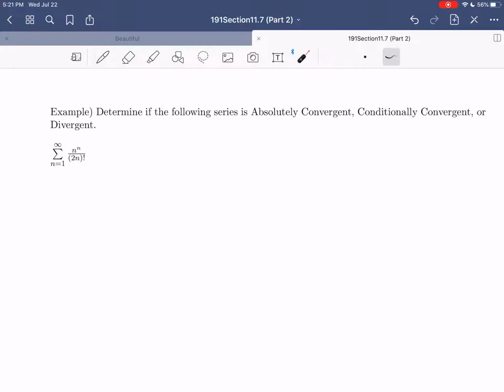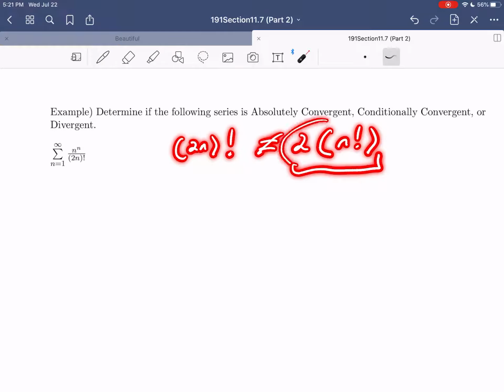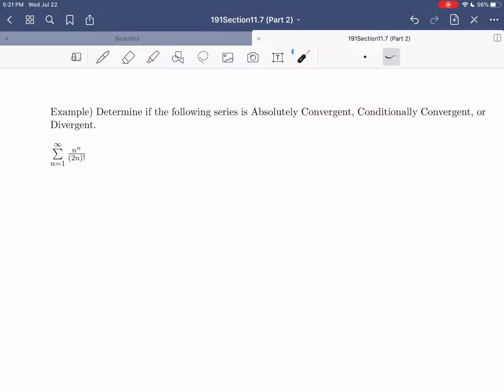Now, you have to make sure you see here that 2n factorial, as I've written it, is not 2 times n factorial. 2 times n factorial would just be doubling n factorial. It'd be fast, but not especially faster. But 2n factorial is saying let's go twice as far in the factorial than normal. So if you have n equals 2, you don't have 2 factorial, you have 4 factorial. If you have n equals 10, you don't have 10 factorial, you actually have 20 factorial. So 2n factorial is way, way faster. So let's see if it's fast enough to beat out this n to the n.